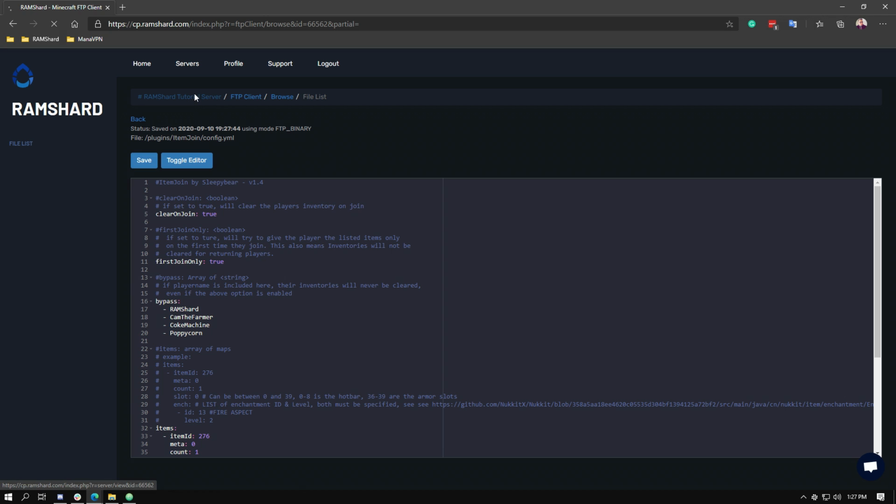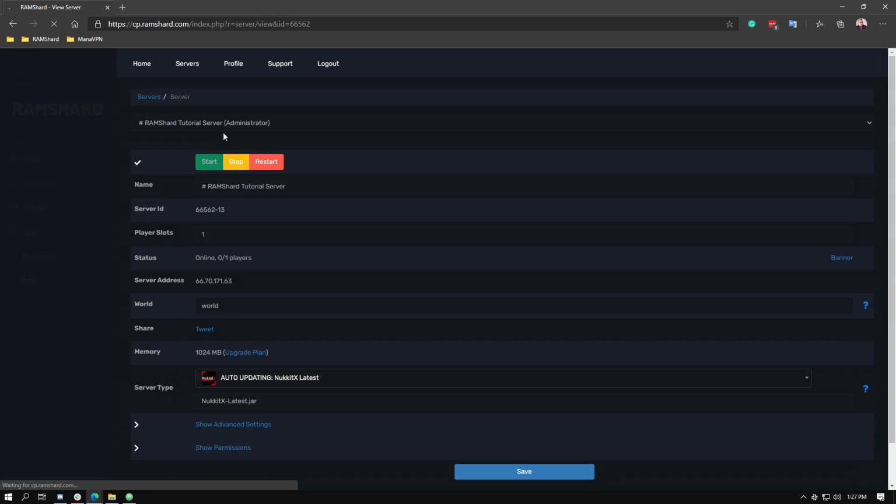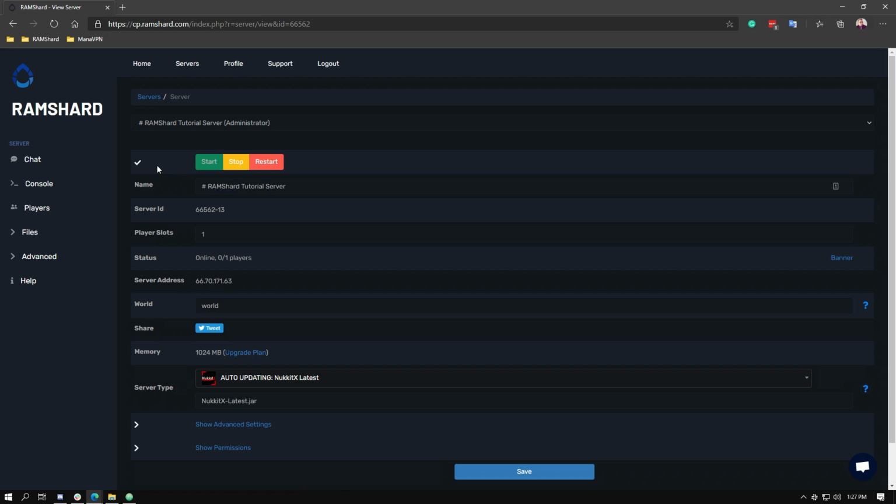After you make all the changes that you want to make, save the file and then restart your server for the changes to take effect. And when you join your server, you're going to notice you're going to have these items in your inventory, and your inventory will be cleared unless you're on the bypass list, or if you don't have it enabled, it won't clear your inventory. And that's how you easily set up the ItemJoin plugin for NukkitX.